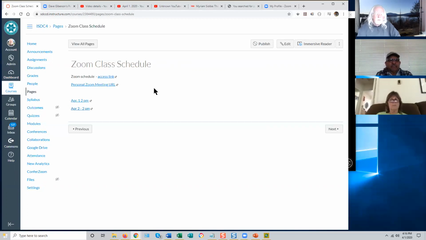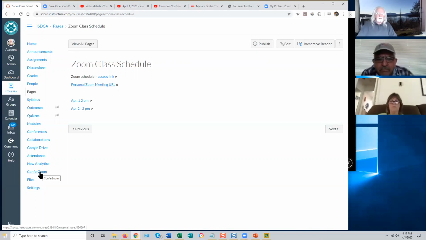You can also use the Confer Zoom app, which I'm not going to show, though I do have some tutorials on that. But that Confer Zoom link in the course menu has been rather glitchy for us because it depends on your choice of email addresses at different times and places. We've had a lot of people not be able to use that, including me in one of my own accounts. So I'm not overly enamored of that, but that will work too in many cases. So Olga, I hope that gave you another trip through that.